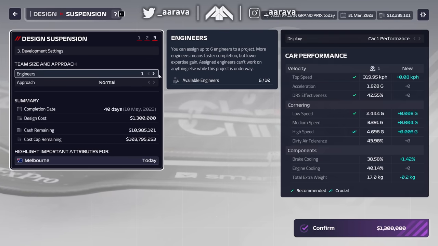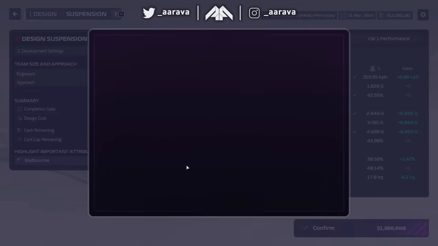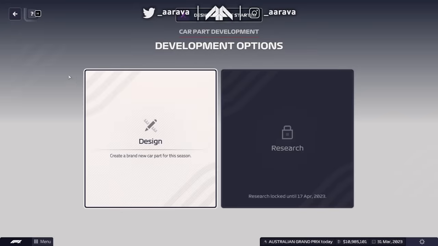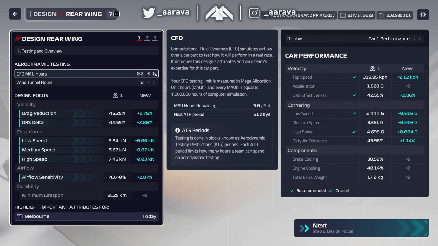Right, next. I won't rush the suspension. I think I'll put 2 engineers on it, and I'll just do a normal 7th of May. That's all right. And then we'll start another project, and we'll go for a rear wing. Let's make a really low drag rear wing, I think.